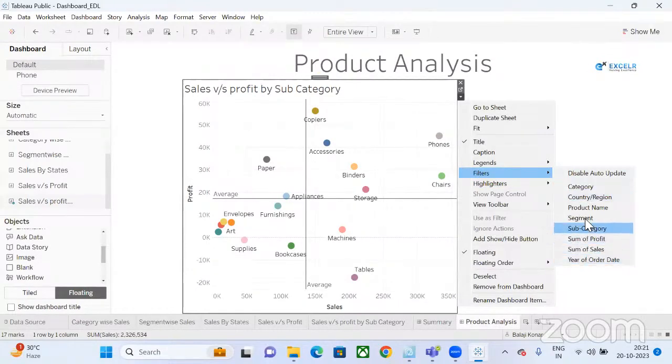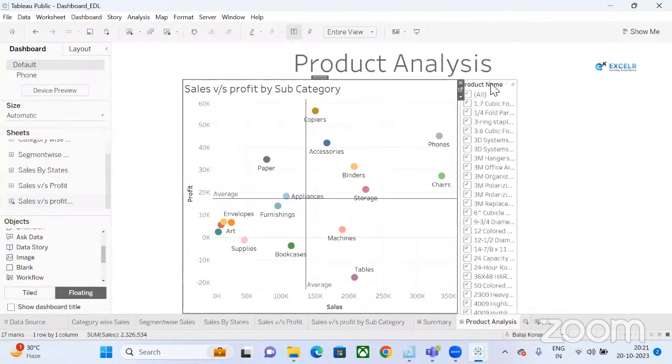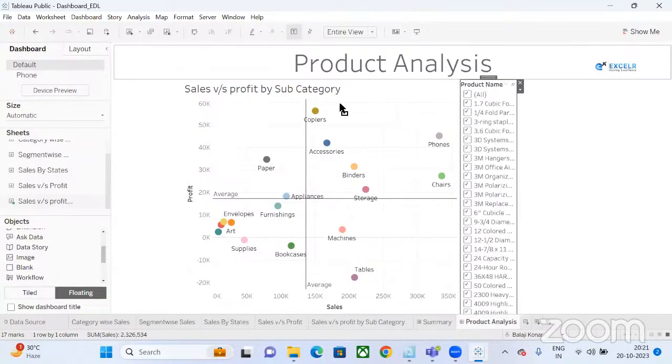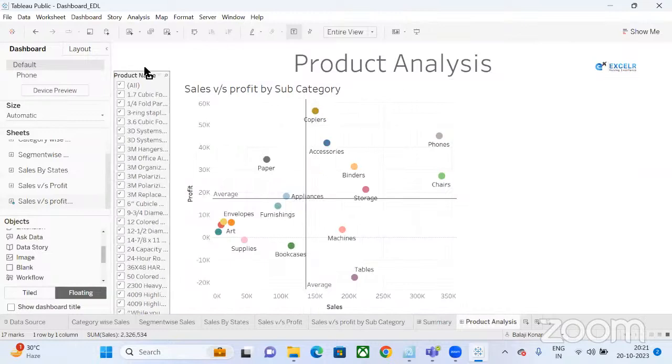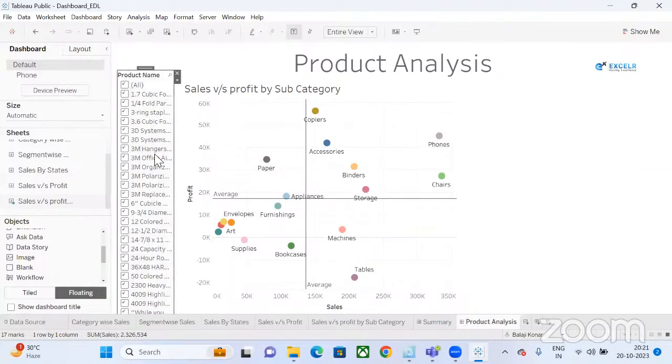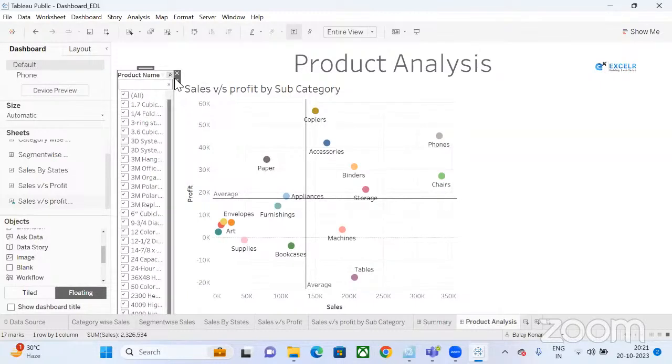Filters, give the product name. So people can easily select a particular product and see how it's performing over here. From here, they can easily search for a product.